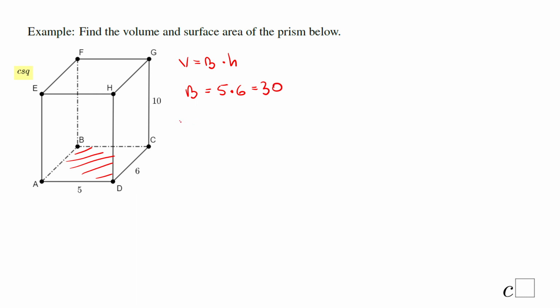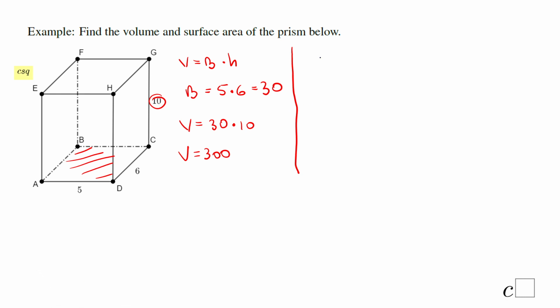For finding the volume, we're going to go back to that formula I put a minute ago. When we have this 30, the area of the base, times 10. 10 is this height. So the volume will be 300 cubic units. You should be aware that the volume is measured in cubic units. Let's move to the second part where we have to find the surface area.